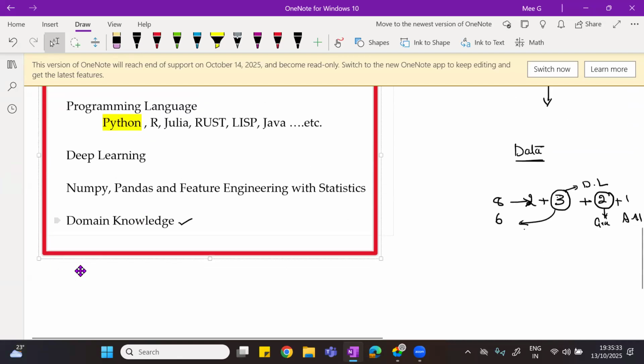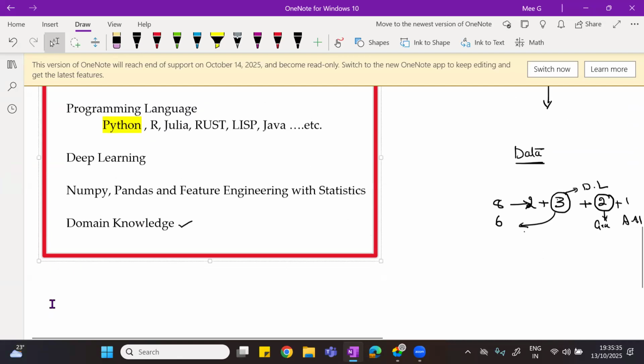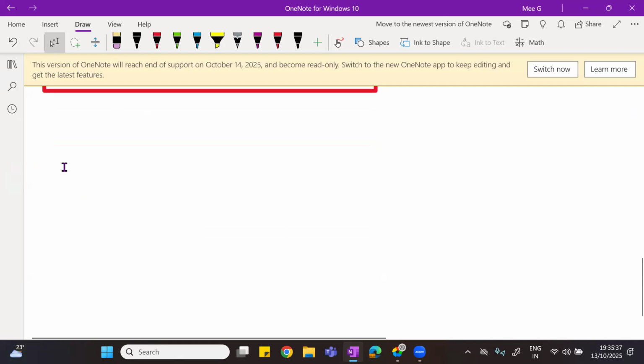Now, these are the prerequisites. Coming to the course, what are the things we are going to cover? I'm not answering questions over here, though I know 6 or 7 questions are already pinged. Let me complete this part, and once we complete it, most of the questions will be answered automatically.